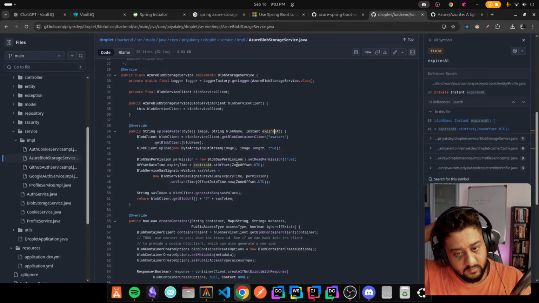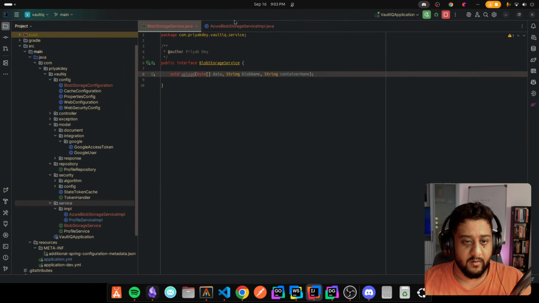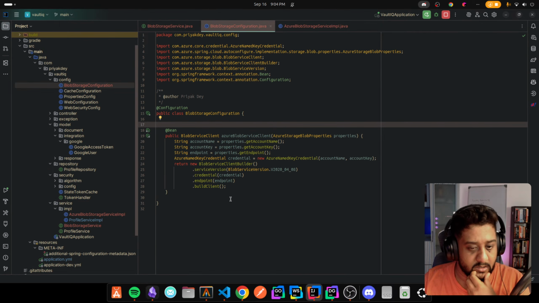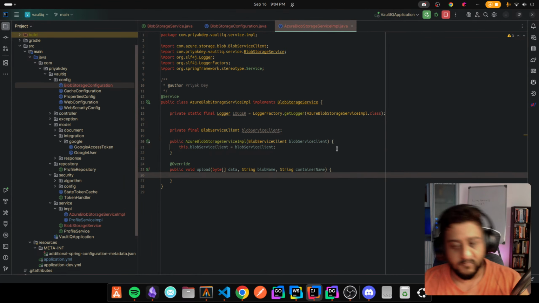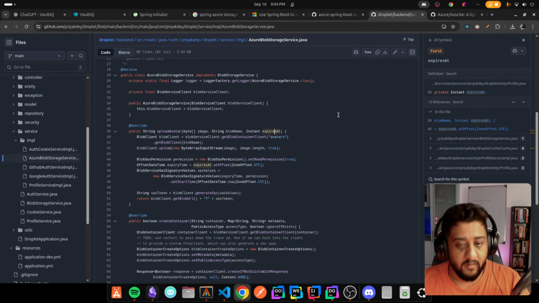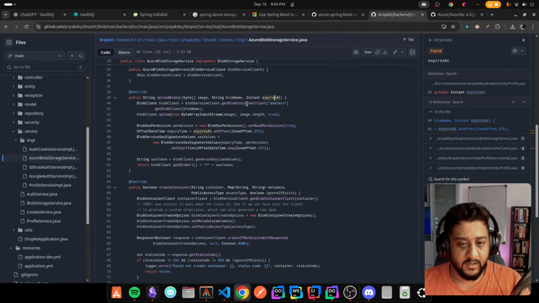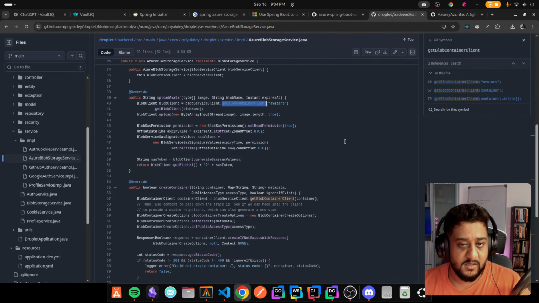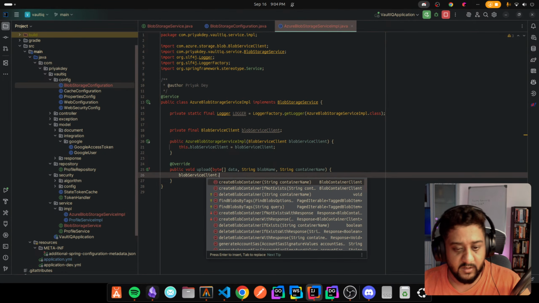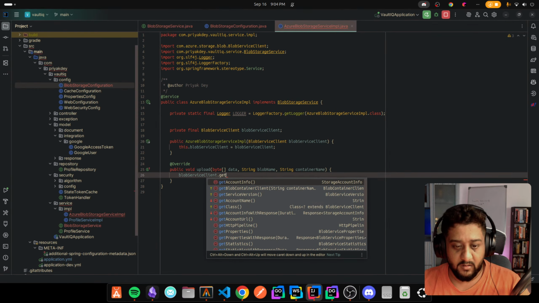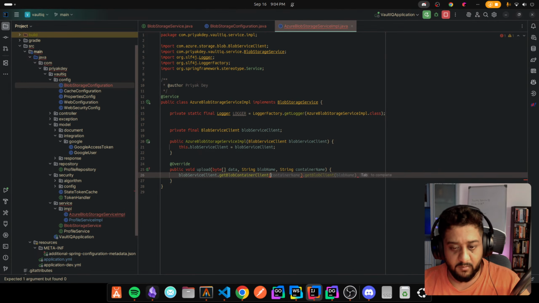Do I have the container name here, by the way, in my blob storage configuration? No, it's not that. Okay. Yeah, I feel this is fine. Okay. So what I want to do here is that you want to get the container client. You want to get the blob client. So blob service client dot get blob container name.